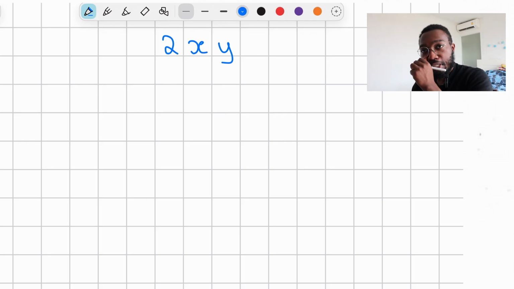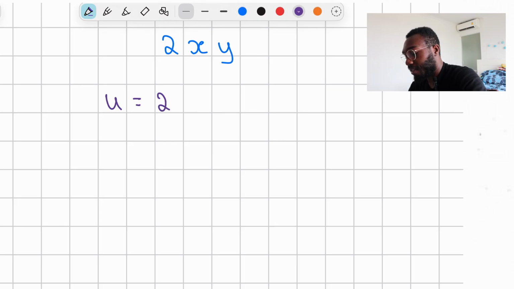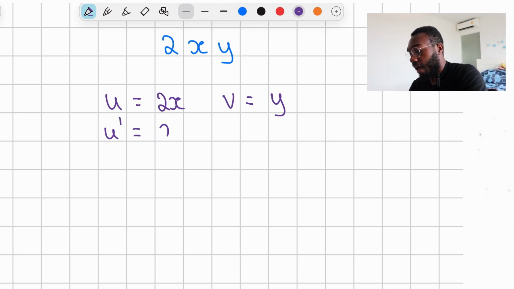x? So this one is a bit more challenging, but we can just apply what we've learned in the past to work it out. So for example, this is in the form of like the product rule, right? We can use the product rule to work this out. So if you do that, therefore we can let u equal 2x, and we can let v equal y. And if we differentiate the u, so we get u dash, well, that would just equal 2. And the v dash, remembering that we are differentiating with respect to x, that would just be dy over dx.